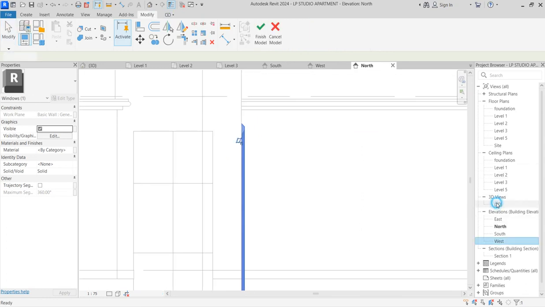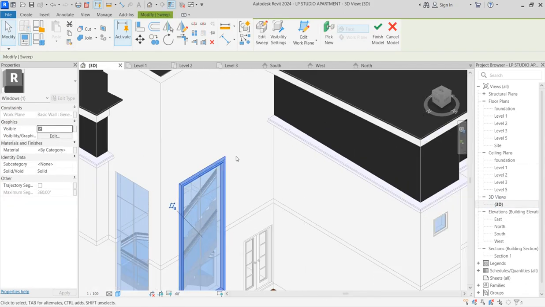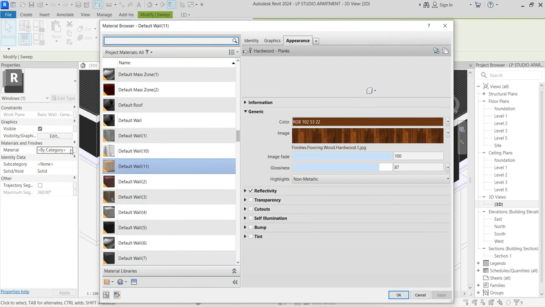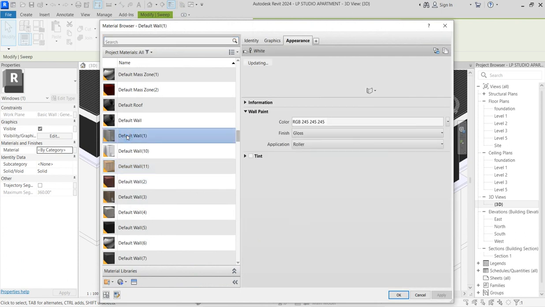You can check it from 3D whether it's suitable to your techniques or your idea. From here now you can change this one category. I want to use the same thing with this default. Where is that wall? Where is that default? Okay, default for 5.